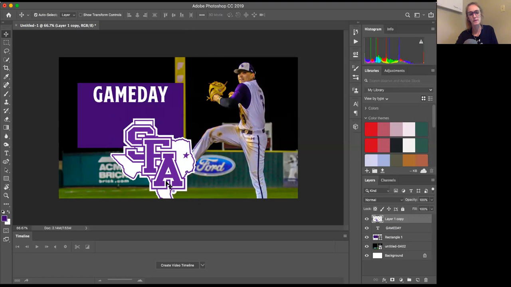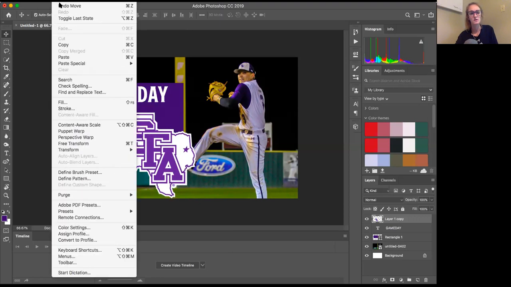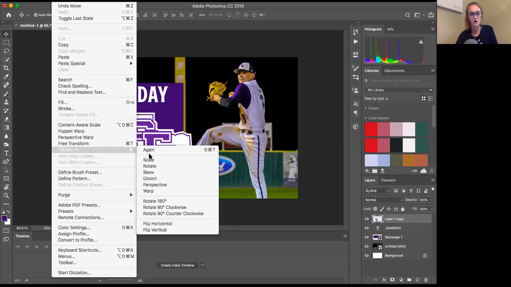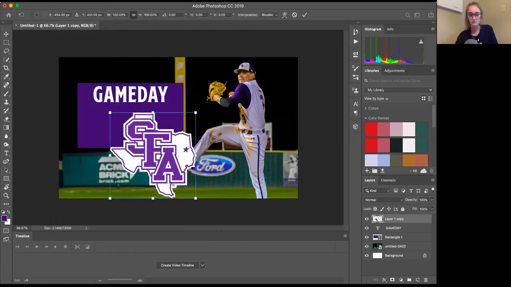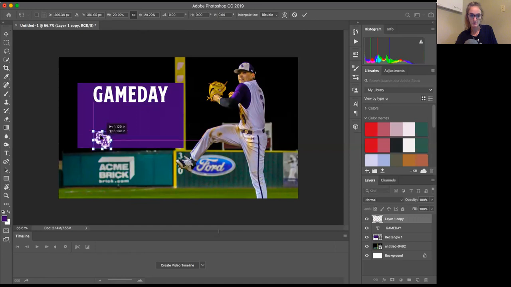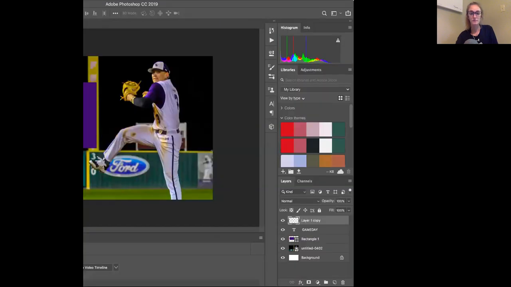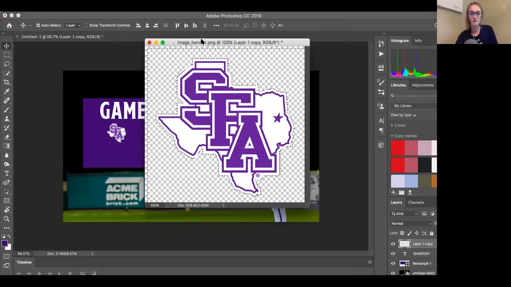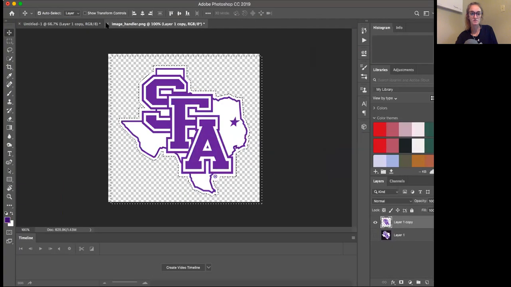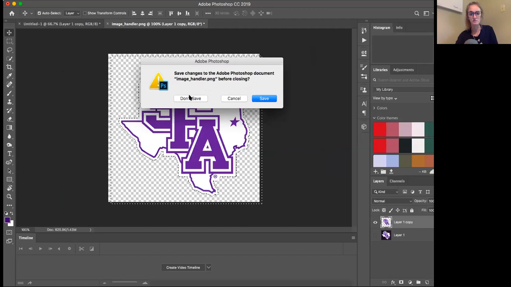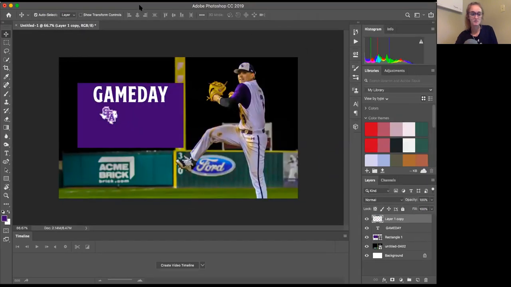Okay, so what I want to make it obviously smaller. I'm going to go up to Edit, and I'm going to go down to Transform and Scale. I'm going to scale it down to where I can make it like right here. SFA. Boom. So now I still have, like, keep in mind this other thing, this image, you can honestly just exit out. It'll say, like, do you want to save? Don't save it. Unless you want to save it. If you are, you could always save it if you're going to use it for future graphics.